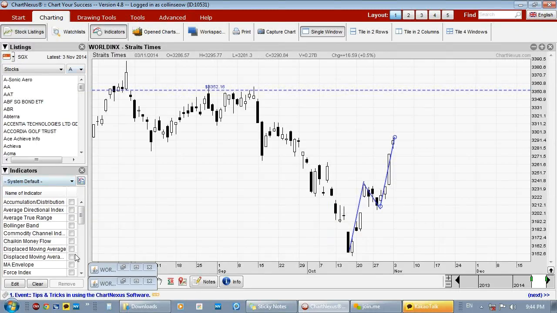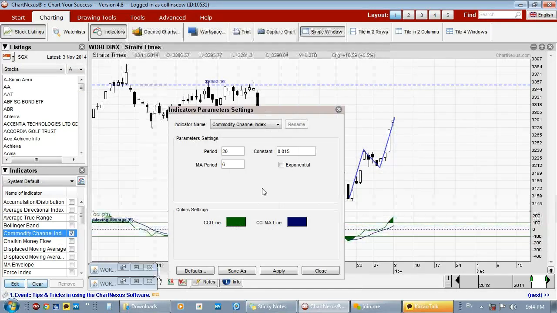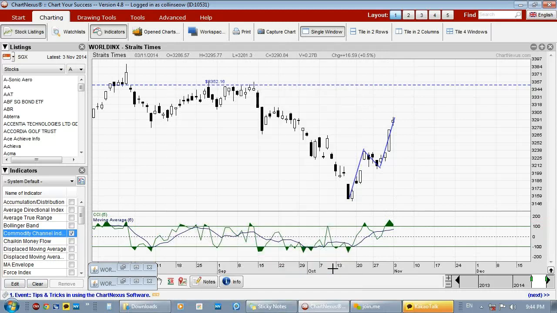Let's say if you use a CCI 20, or you use a CCI 5, it will show you the same thing. On CCI 20 is already overbought. On your CCI 5 will also be overbought. So on the shorter time, on the wave side, the STI looks a bit stretched already. Nevertheless, I think so long as any correction is healthy, we may hit higher again, towards the next high.